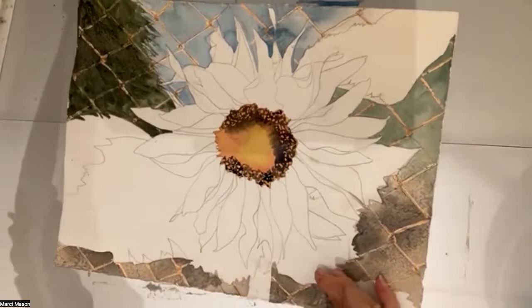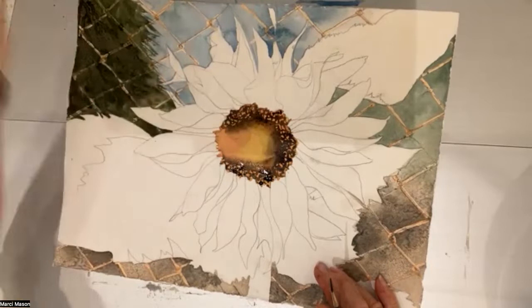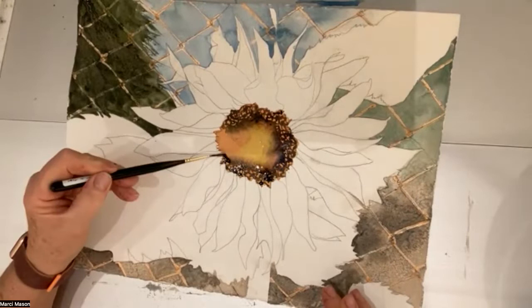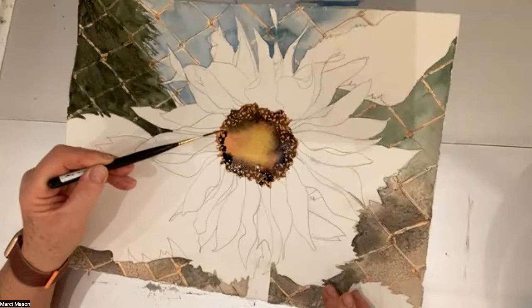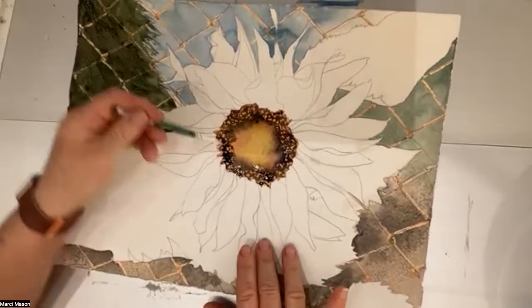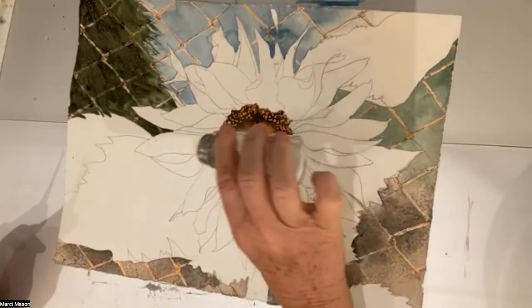And then getting my brush, I want to keep a nice soft edge. I don't want it to look like it's outlined in black. So you want to keep that nice soft edge with your water, because we don't want to lose that nice coloring in the middle. Using my water, getting that nice soft edge, and I'm going to throw on my salt. And I'm going to let that salt work.